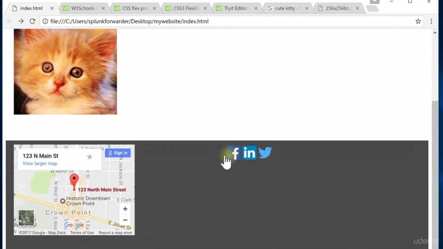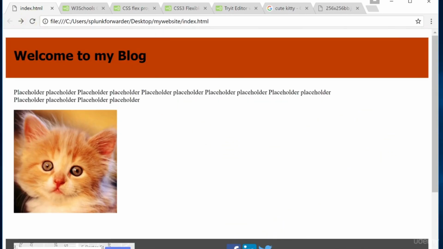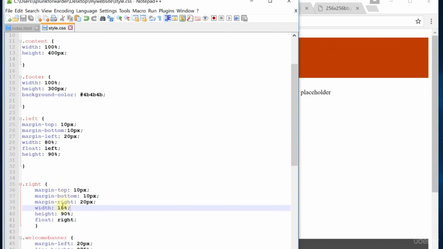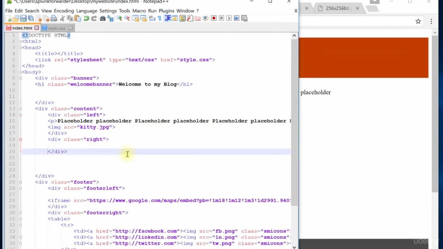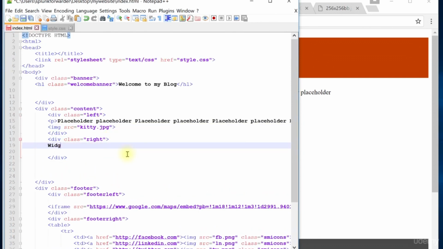Okay, great. Let's put some content in the widget area, which is right. And right here, div class right. We'll do a paragraph with widget text. And again, you can put images or links or whatever you want here as well.